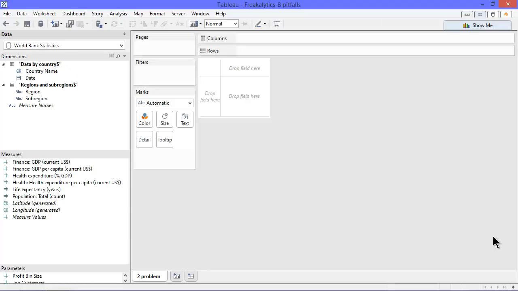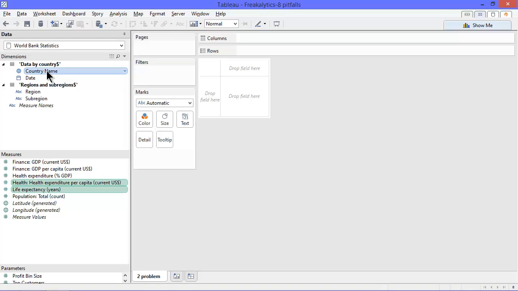Here's an example. I've opened some World Bank data, and you can see I've got country, I've got life expectancy, and I have health expenditures per capita. Well, I would like to look at this data per country, looking at the life expectancy and health expenditures per capita.